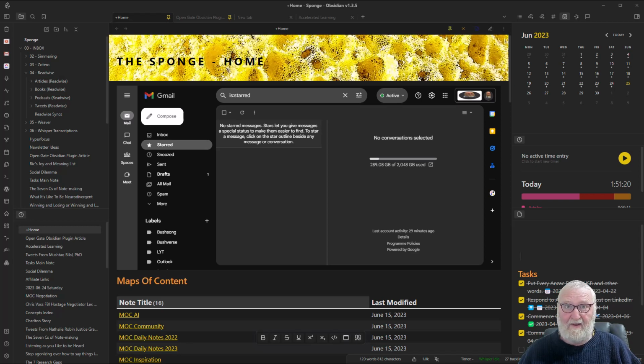As an avid Obsidian user, I have the application open on my desktop all day, every day. It's constantly being used for note-taking, constantly used for editing. I write articles using the program, I write other notes and annotate PDFs with it. So imagine my delight when I discovered that there's a new plugin called OpenGate.